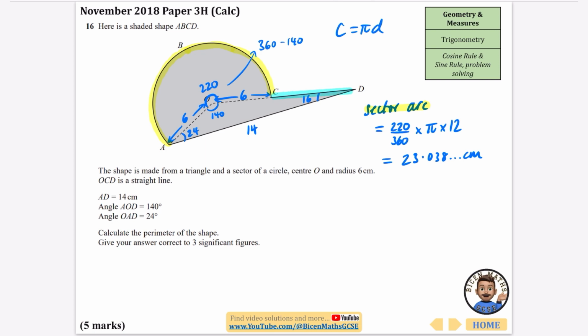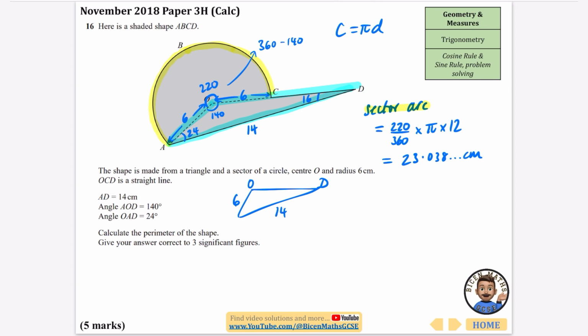Okay, now in order to do that part, I think we're going to need to find out the whole of this shape that we've got. Not the whole of this shape, but the whole of that length. We're going to try and find out the length between O and D. I might actually draw out that little triangle because I think it might help us visualize what is going on. So this is a 6, OD is the thing I'm going to look for, and this is 14.